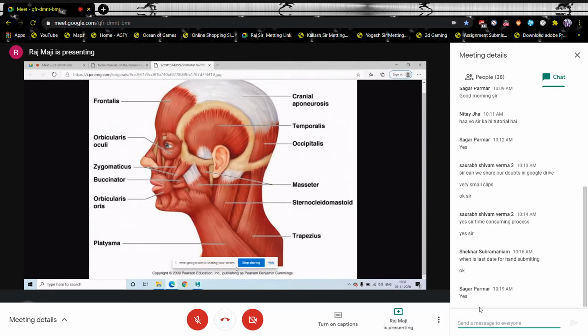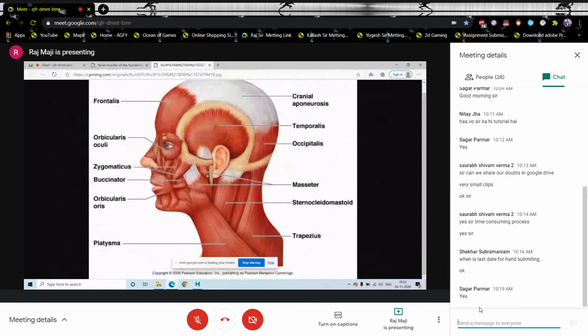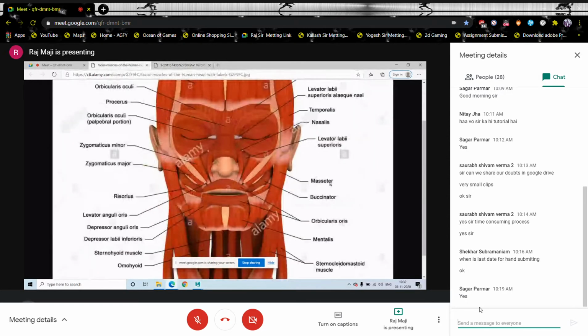Okay, so this structure you should remember. This is a better diagram than this. Some errors are there in this, but this is better. So this much, I guess you people got what I'm talking about the human muscles, and then I'll move forward with the models.